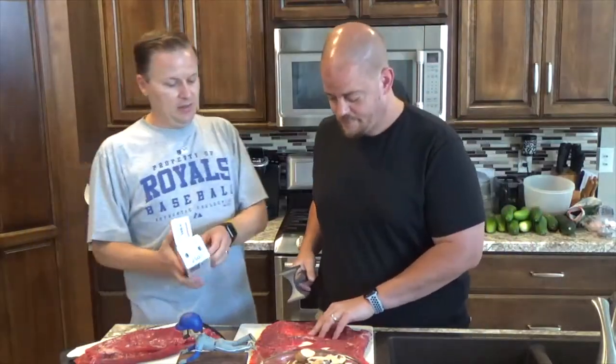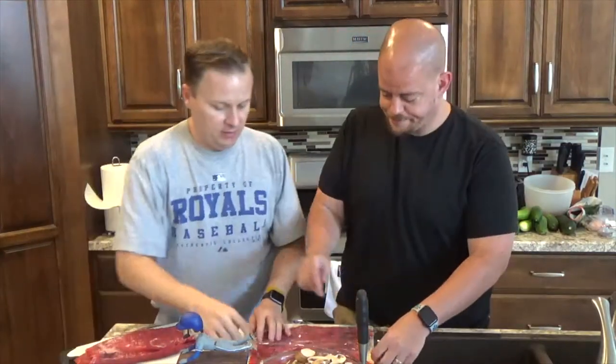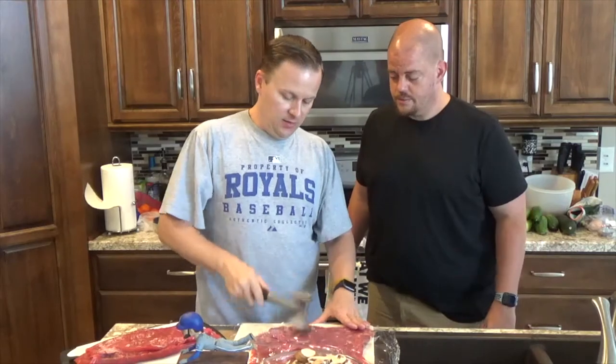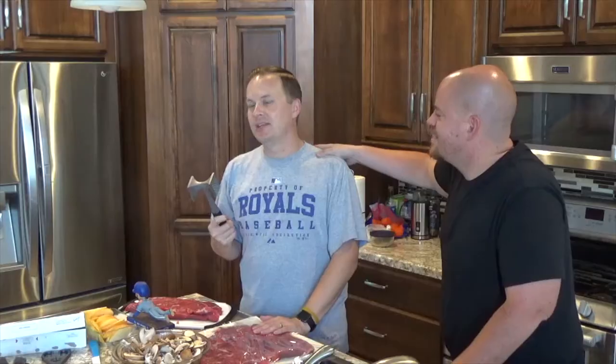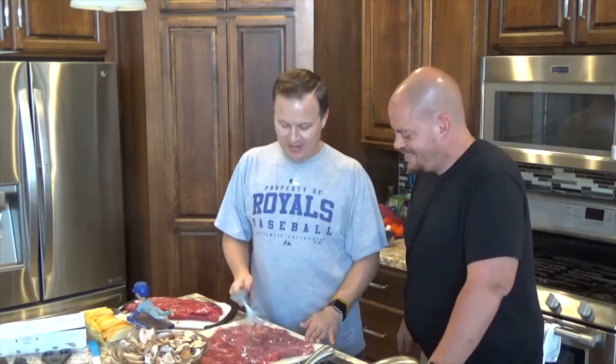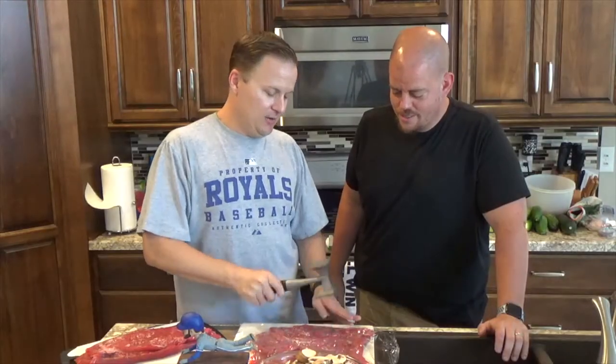So, a little sanitary thing here. Plastic wrap on top. And all you're going to do, sir, is use the tenderizer side. It's called the tenderizer. And take out your aggressions.